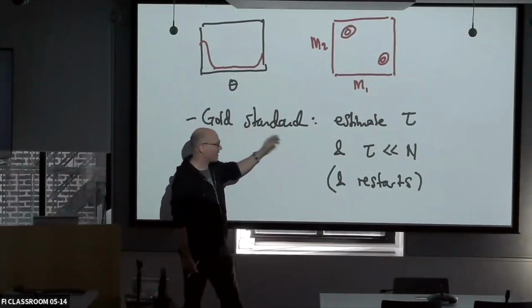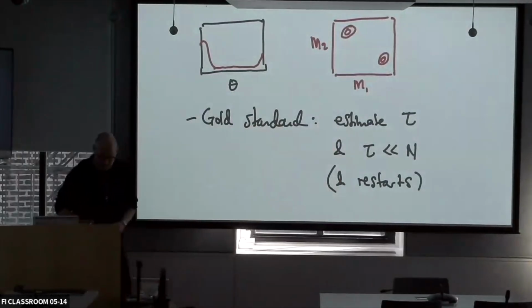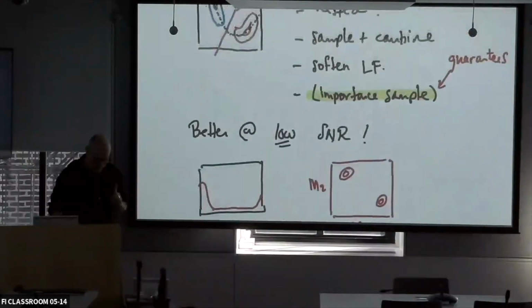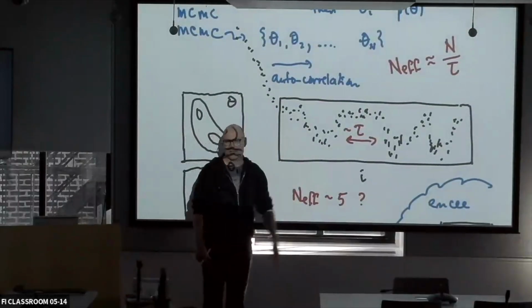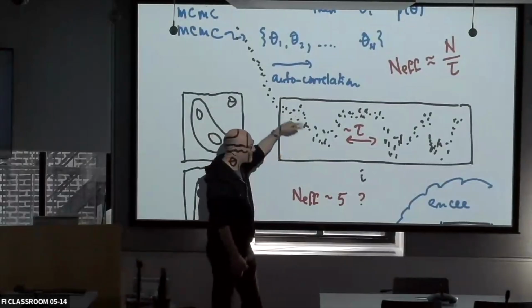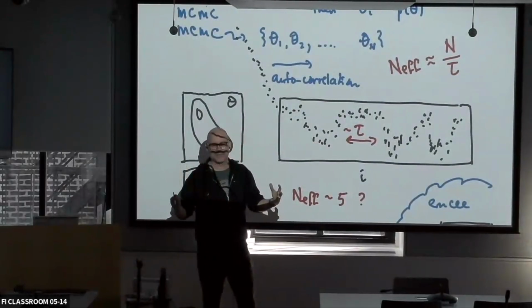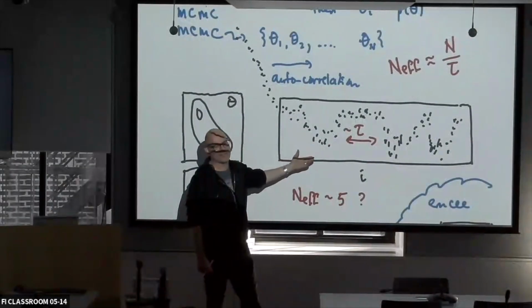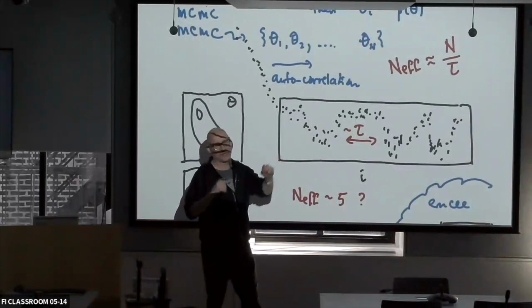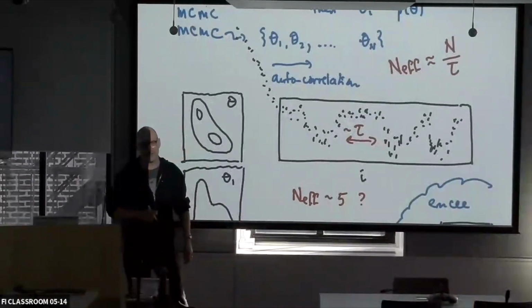But this is very safe, very clean: estimate tau, make sure it's much less than n, and do that for multiple restarts and check that you have consistent posteriors. I actually think that is overkill in the sense that if you make plots like this, and the walkers really have explored the space back and forth thousands of times by the end of your sampling, these plots alone are actually very convincing. In some ways, for me, they're more convincing than any estimator you used for the autocorrelation time. So I actually think these plots can be fully convincing.